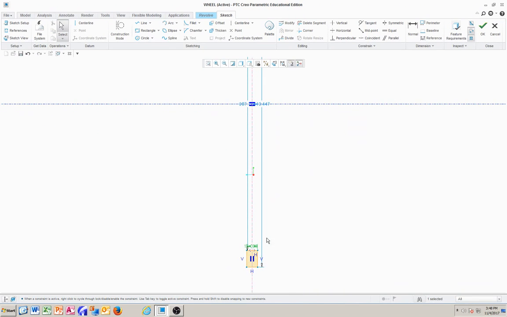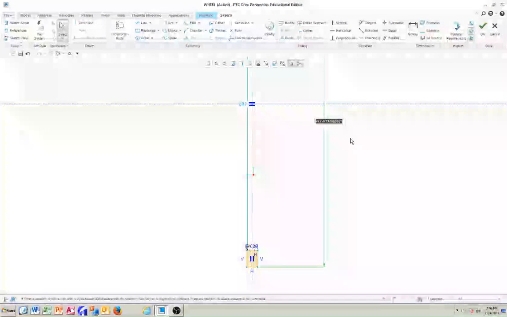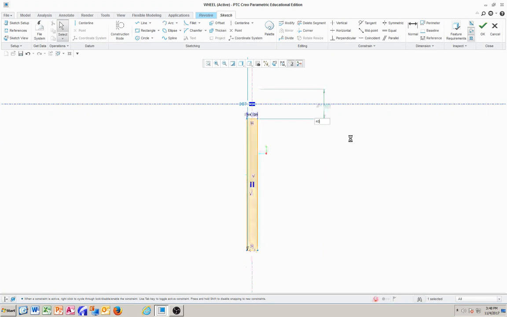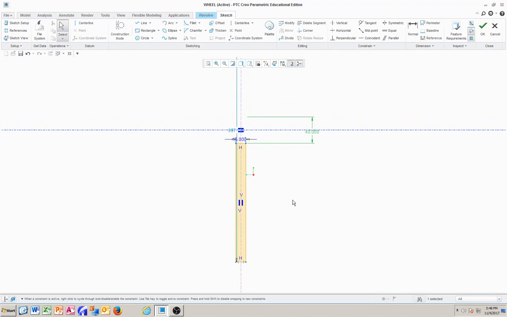This is a great thing about revolve, because it recognizes that we're using that axis as the axis of revolution, and it's going to tell us the total diameter of this wheel or pulley. If you're designing a pulley or wheel, we're going to give that total diameter as 40, okay? That's fascinating.